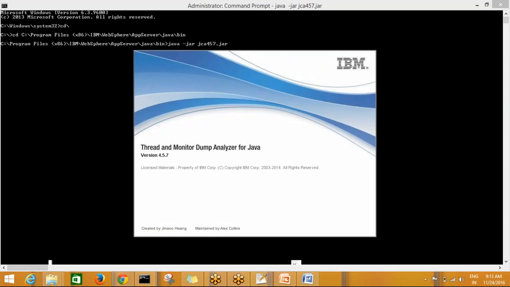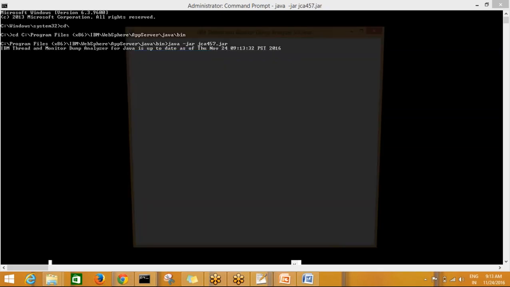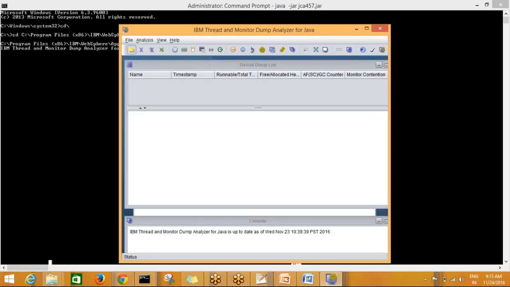This is the tool. We can use this tool on both Windows and Linux servers. It's a simple jar file.